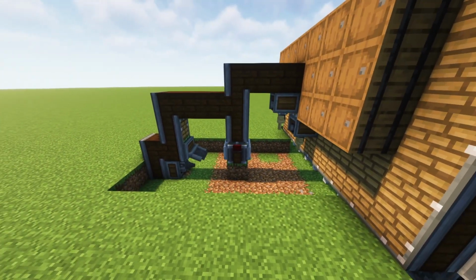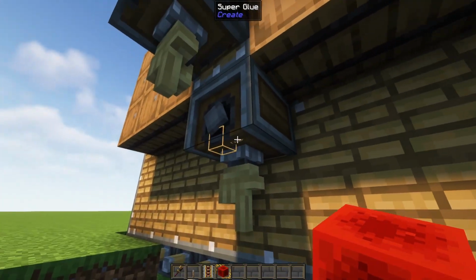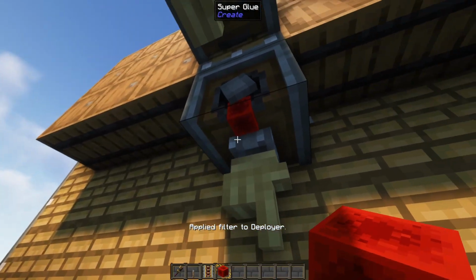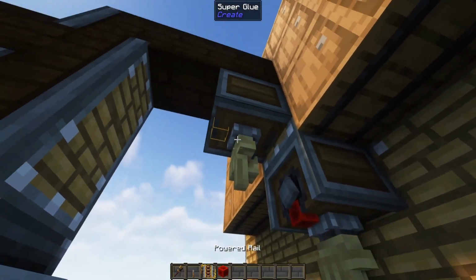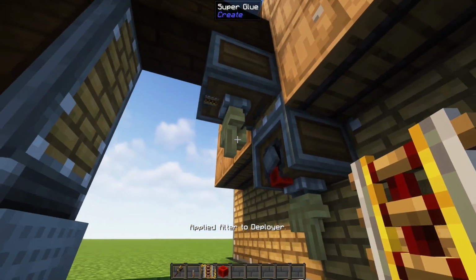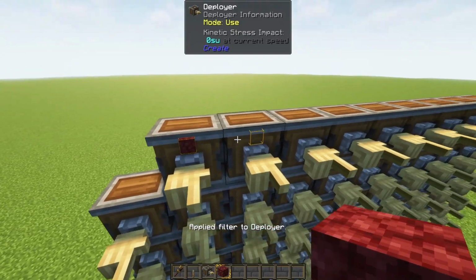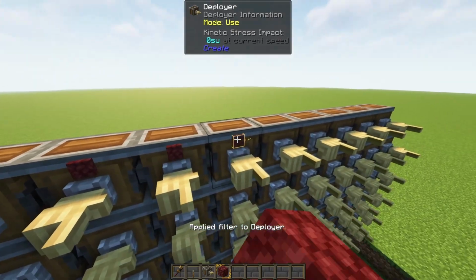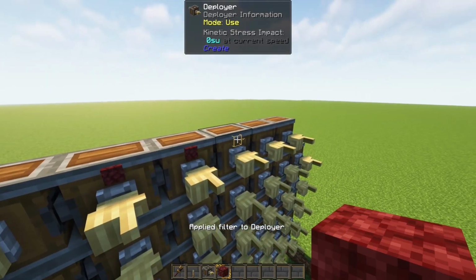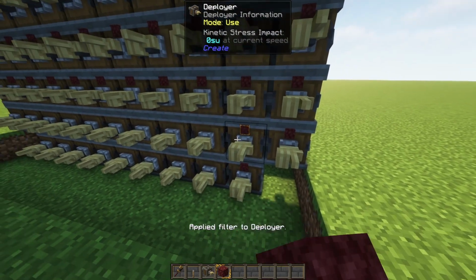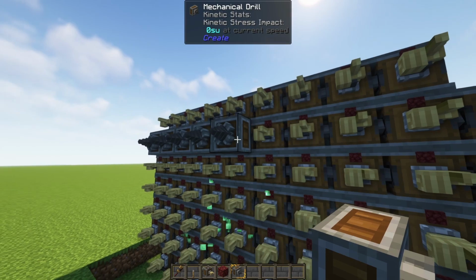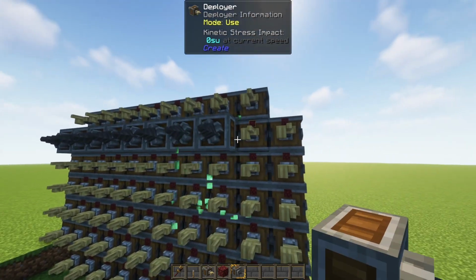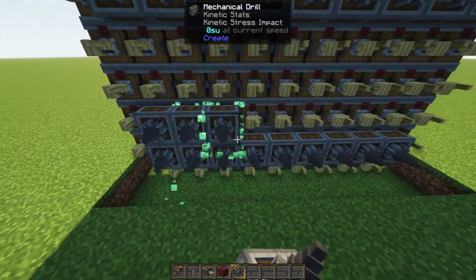Next we're going to fill the filters with a redstone block in the lowest deployer, and a powered rail in the top one. This will make sure the cart moves forward. Now at the front we put the most common stone depending on where we're mining. You can use cobblestone, deep slate cobble, or in our case we're going to use netherrack to mine in the nether. Now all that's left to do is add all of the drills in the front, but make sure you leave the outer deployers without drill.